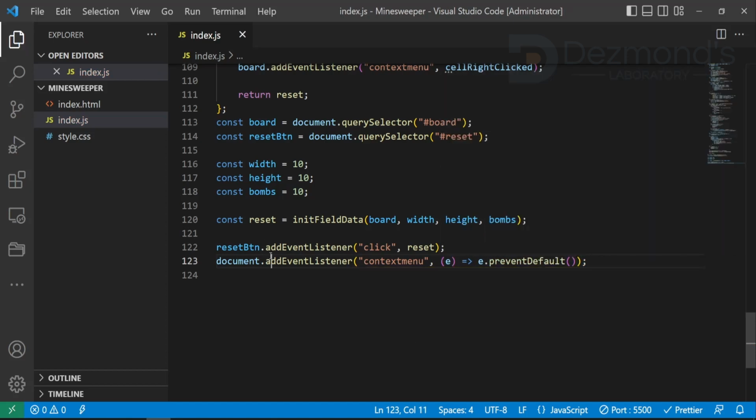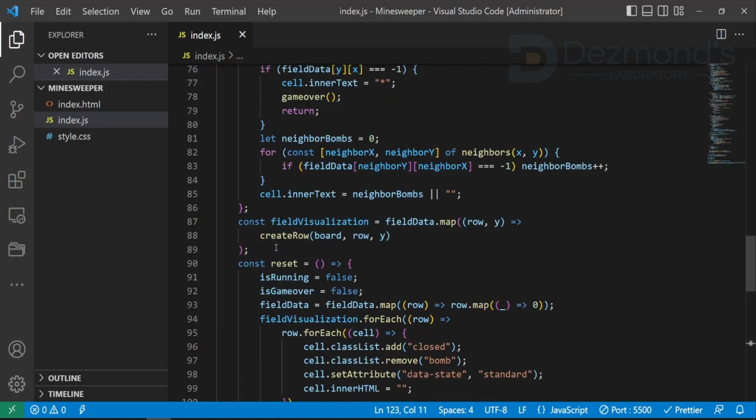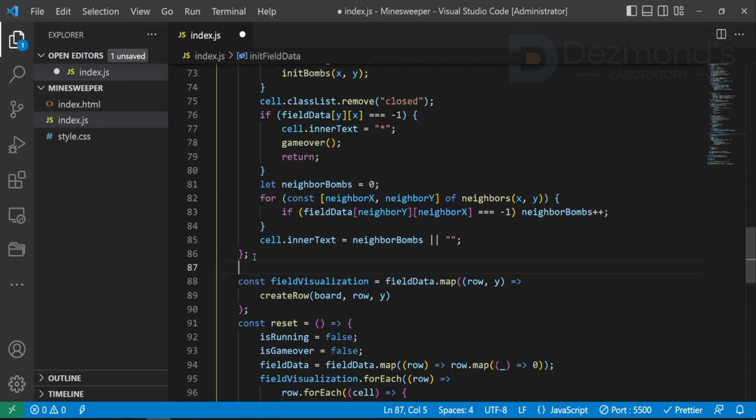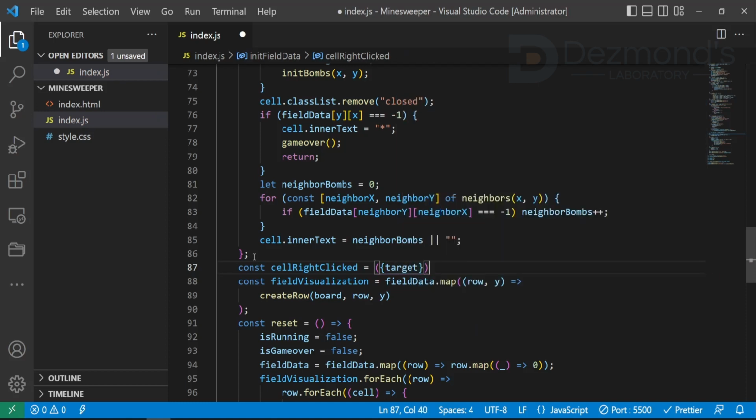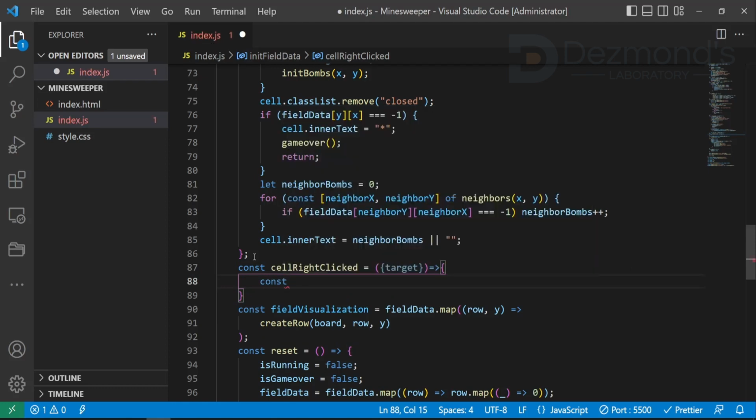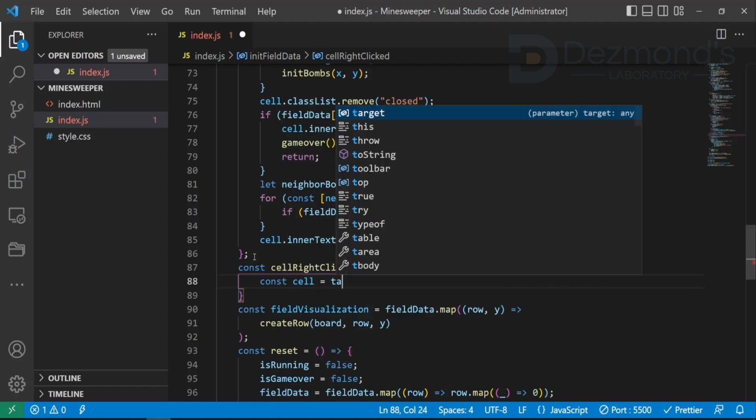And now we need to implement our right-click function. First, get the cell by using the closest method.